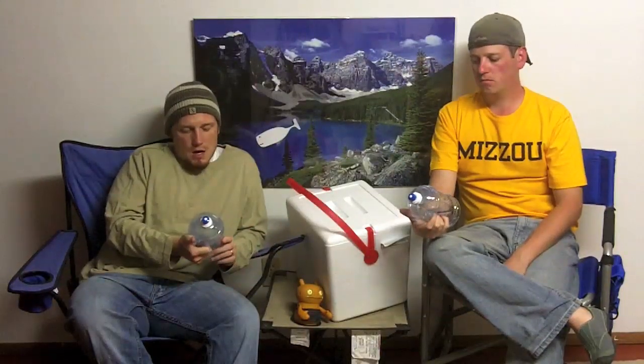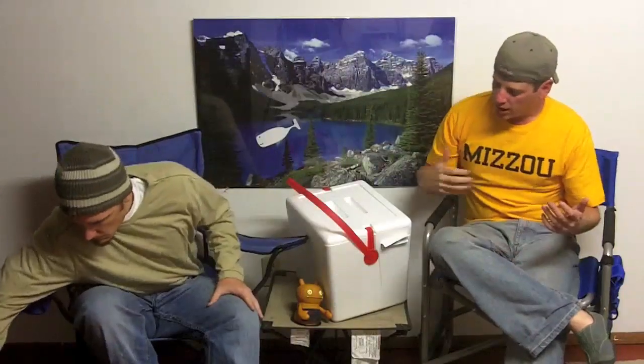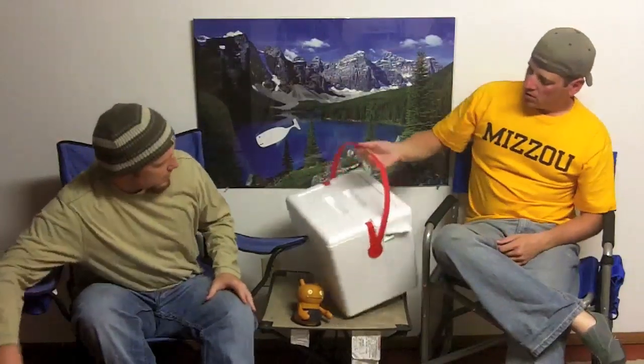We're not backpacking, we're just camping. Yeah. And these are going to hold water just like the next bottle, 32 ounces, and they were $1.50. They beat the, I believe it was Ozark Trail, water bottles that we were originally going to get, $5 a piece. Yeah. But these are definitely reusable. Worked well. Yep, 1 liter of water, 32 ounces. It's got a squirt nozzle on top, and for $1.50, it worked just fine. Yeah. What else we got? Just the cooler? I think just the cooler was the last piece.